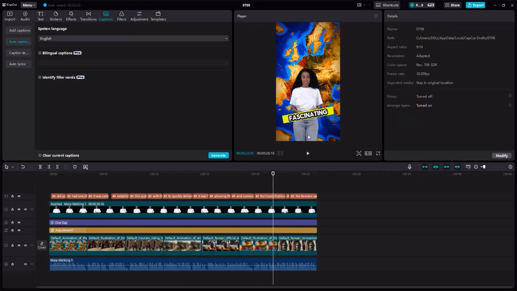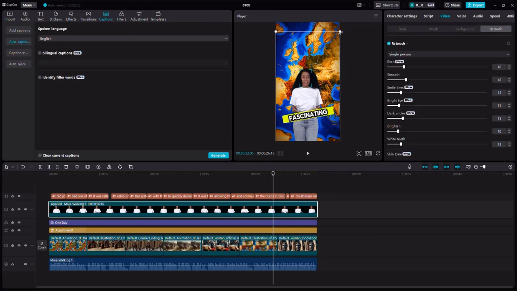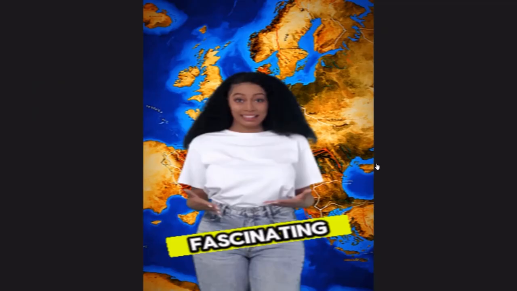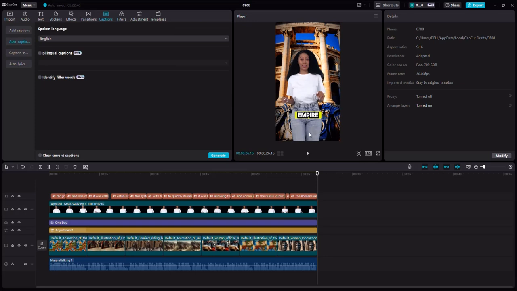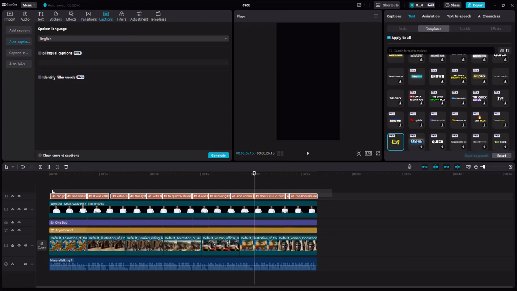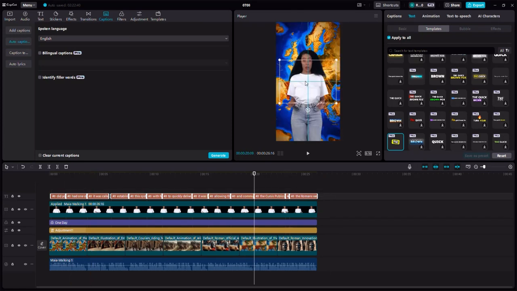caption look really good. On second thought, this character of ours needs to be bigger. So I'm going to grow the character bigger and move her slightly to the top, so that we can take the captions and place them in the center. Otherwise, it's not going to work. Now let's go full screen. Yeah, that looks good. Now I'm going to move the needle here and select all of the captions at once. And I'm going to drag the captions over here to the center of the screen. And you can see the captions are in the center.